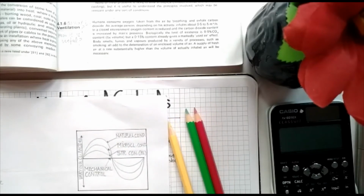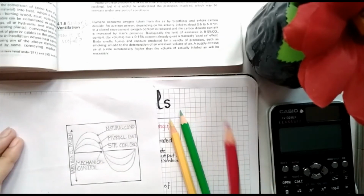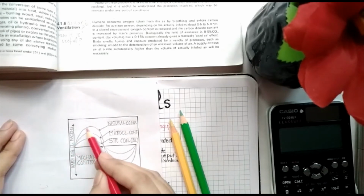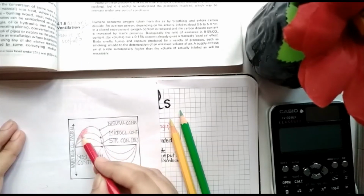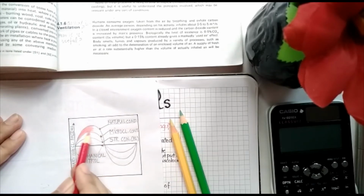So your next step is all about diagrams and numericals. If your subject contains diagrams which you need to draw by hand and then learn, then I advise you all to use a separate plain sheet of paper to draw all those diagrams. Why? Because it really helps you concentrate on that diagram and do it very precisely with all of its labeling. Believe me, guys, it sticks to your memory for long.